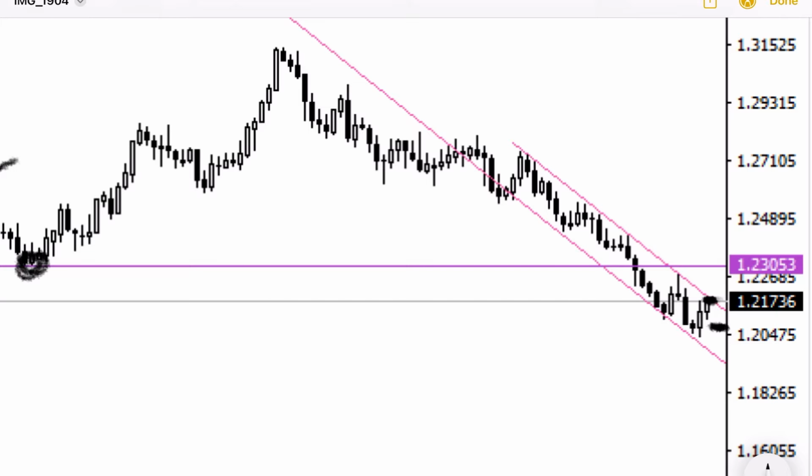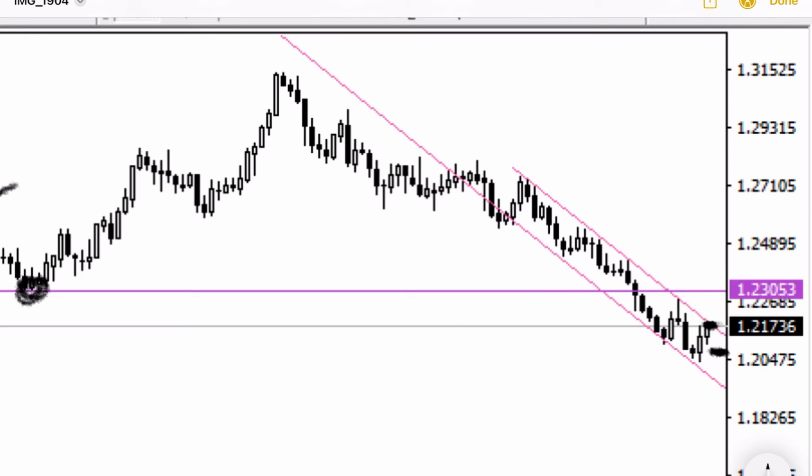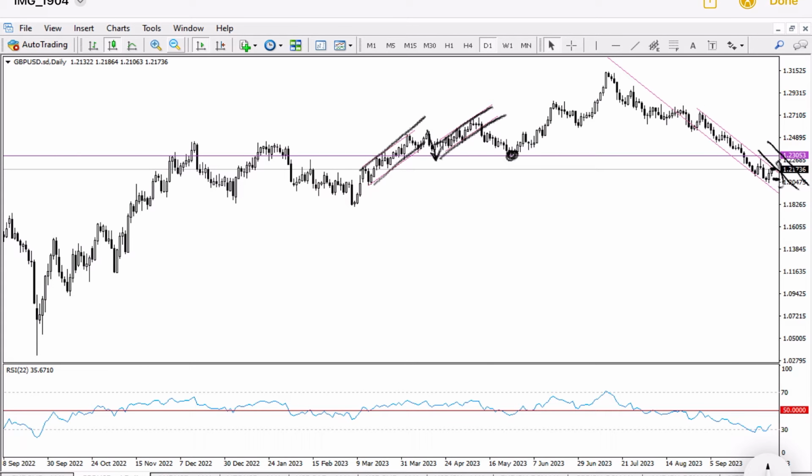Having seen all the data this week, including today's NFP, the fundamentals are in favor of a rise of the US dollar, and that is why even if price is now trading above this channel, there is a high chance that there will be another down-moving channel like this, or price can even return back into this channel, nobody knows. But if we are going on the safer side, we will simply keep our TP at the nearest possible support area, and we'll exit with whatever profit we make here.